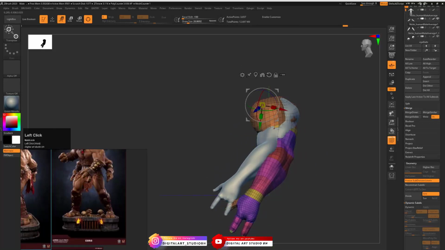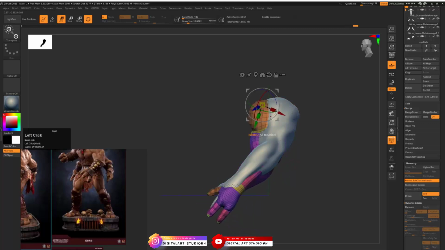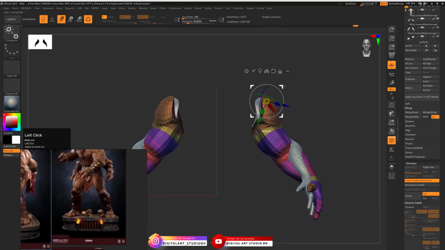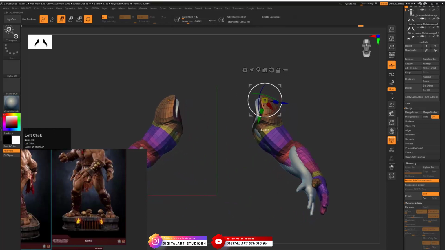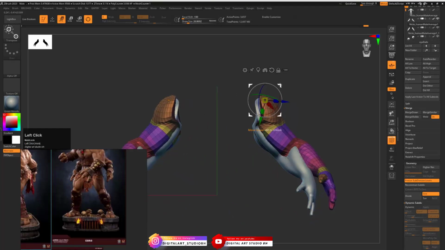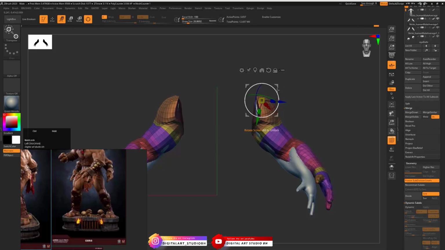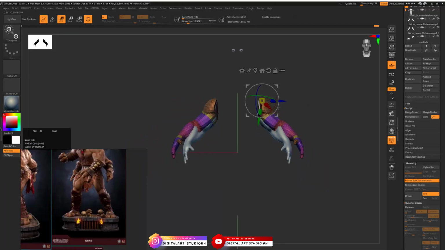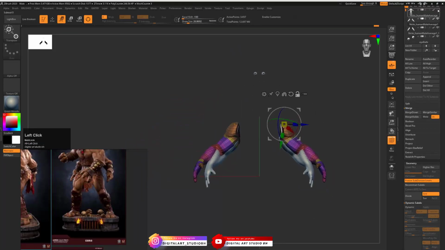Keep it in place, scale it down, give it a position. Something like this. All right, let's see how it's gonna look.